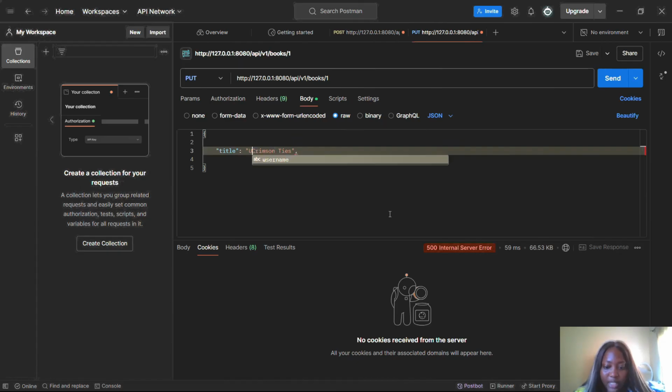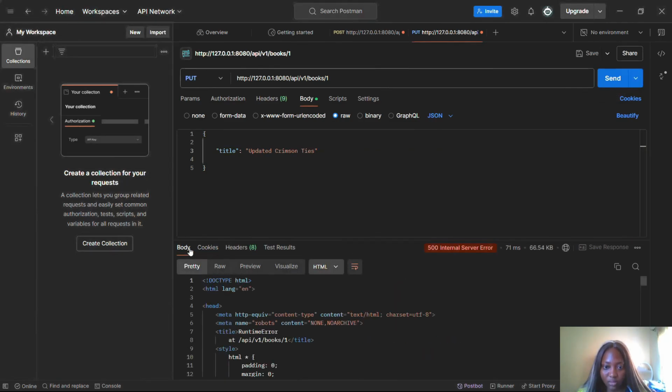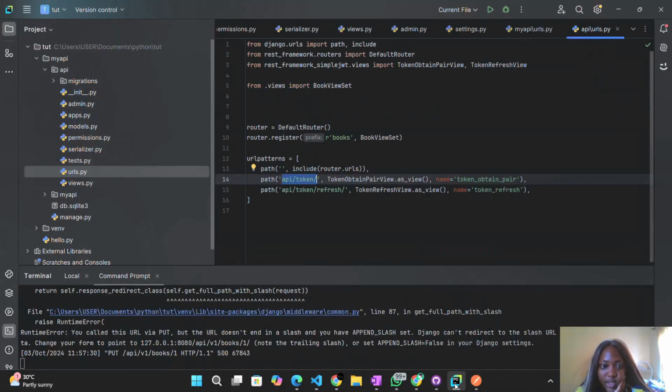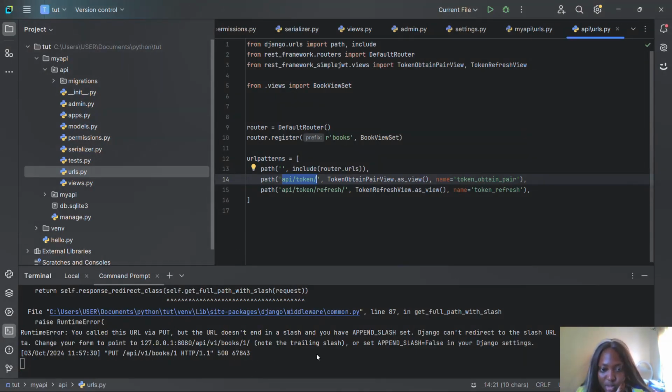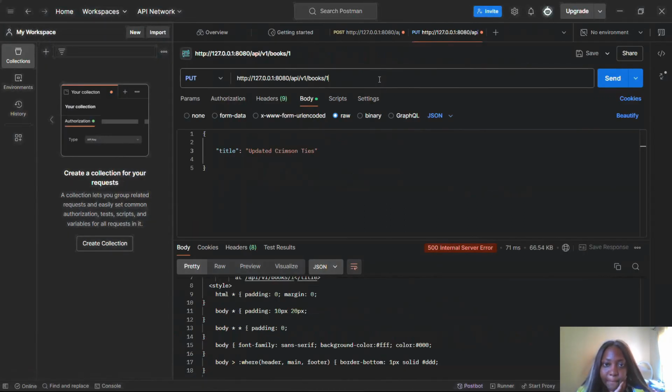We'll add "updated" to that. Has the session expired? Let me see. Oh, we didn't add a backslash. Let's add that.